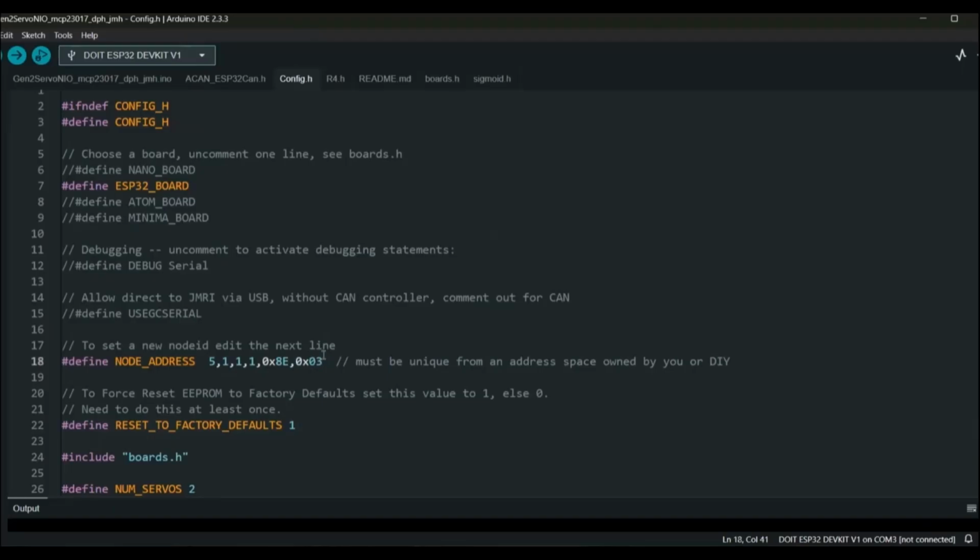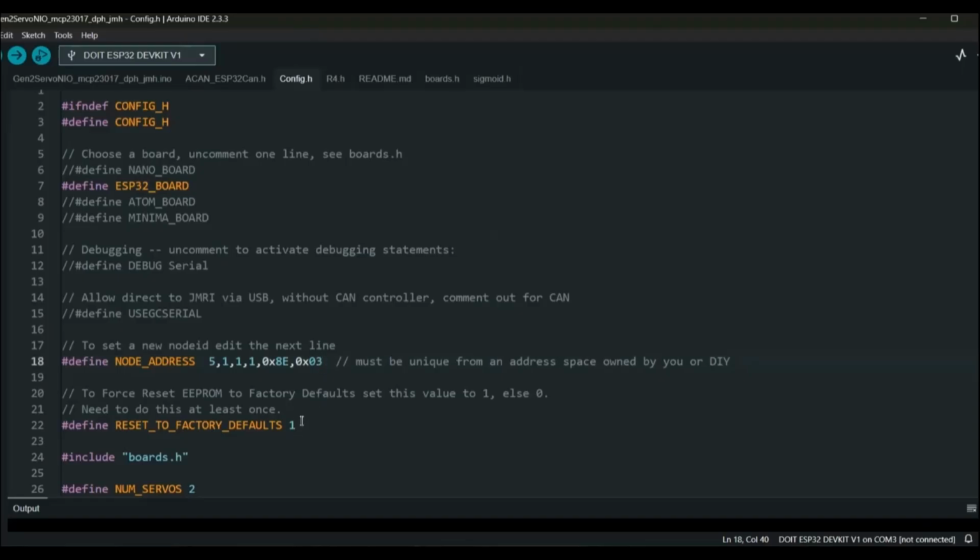This is set up for CAN bus, so each node's got to have a unique ID number. If you're a MERG member, there's a set of numbers you can use, or you can apply for your own set of numbers. For each new node on your bus, you change that number, go up one or whatever, and I think it allows 256 nodes.